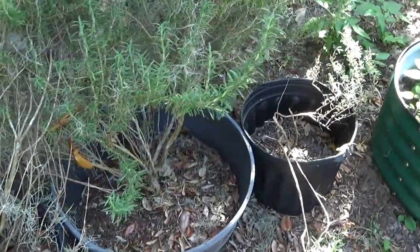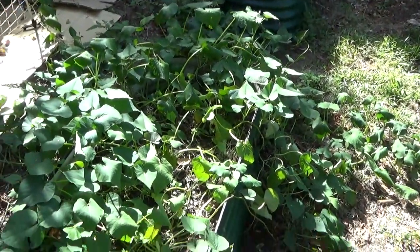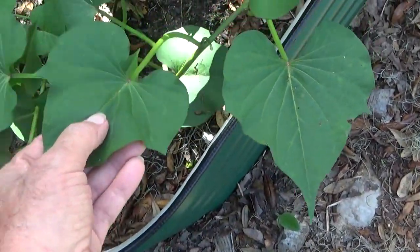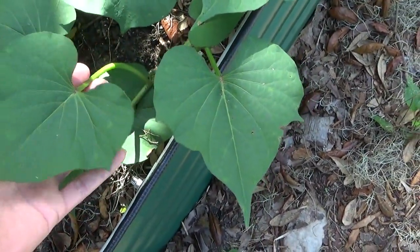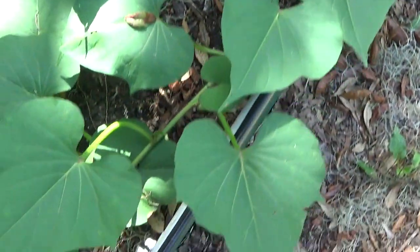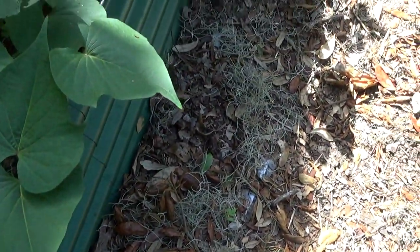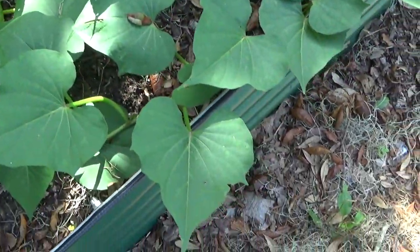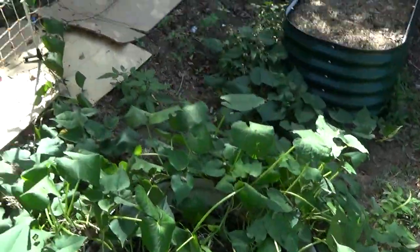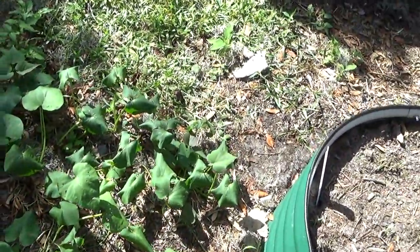My perennial rosemary. And then this is the bed where I grew my sweet potato slips, and I noticed something interesting in here. There's one vine here that the leaves just don't look quite like sweet potatoes. I mean, this is what we're used to in a sweet potato leaf, but this one vine comes down and has a little point on each side. And a number of those leaves have that. So I'm not sure what to make of that. But when I start digging, I'm going to be paying special attention to that particular vine. And these also are trying to leave, trying to escape, and spreading out quite a bit.